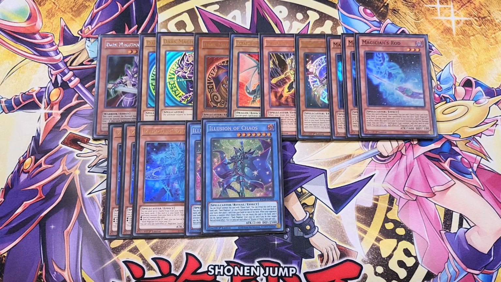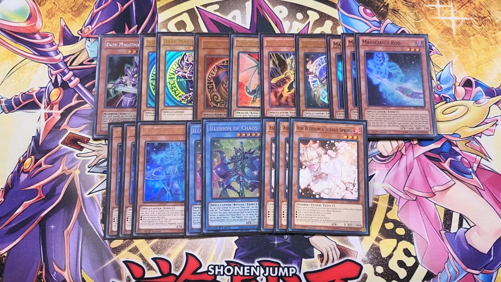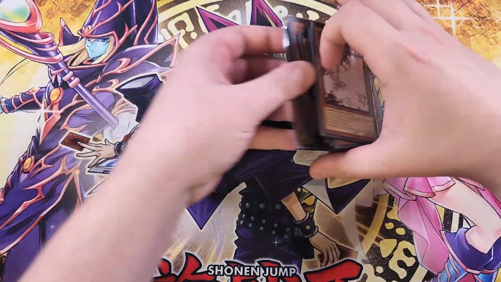We then play 3 copies of Ash Blossom to round out the monsters. This card basically just stops your opponent from touching the deck and is just a really good hand trap overall. So that's it for the monsters, guys. Let's get into the spells.